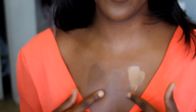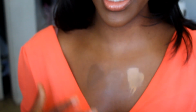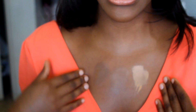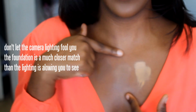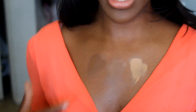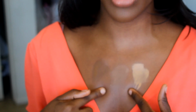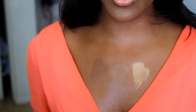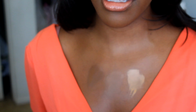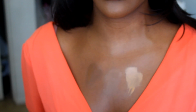What you want to look for in a foundation is the one that has basically no line of demarcation. It's going to disappear right into the skin, and that is this one here. You can't really tell where it begins, where it ends. Well, you can because I have studio lighting and it's reflecting. That's what makeup does. It reflects light. So as you can see, this one is the best match for me. It disappears and melts right into my skin. You can't see where it starts and you can't see where it begins. So basically the idea is to get it as close to your natural skin as possible.